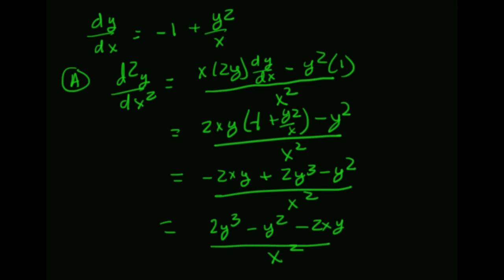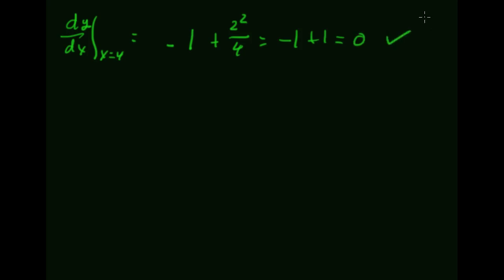All right, we're going to look at part B of the problem, that now is asking for us to determine whether or not we have a relative min or max at 4. So the first thing to recognize is that when x is 4, y is 2. And we have the first derivative, right? The first derivative tells us, so dy/dx when x is 4 is going to be -1 plus, and remember when x is 4, y is 2, so this is going to be 2 squared over 4, so this is -1 plus 1, which is 0, which is the first condition of the second derivative test that we need. We have to have the first derivative is 0.